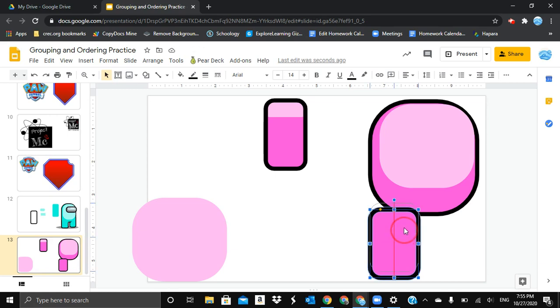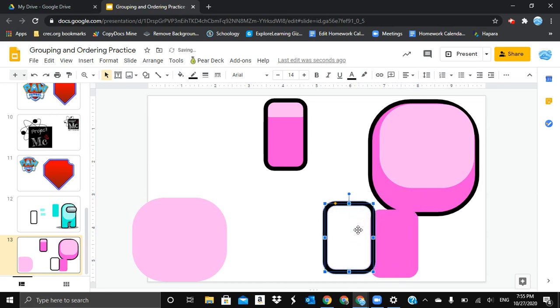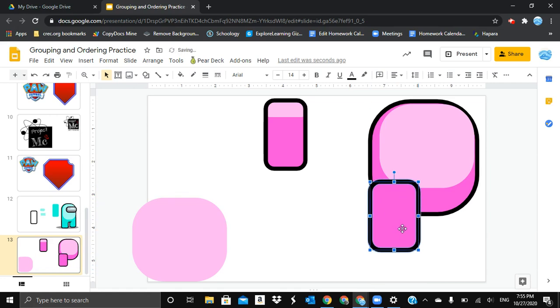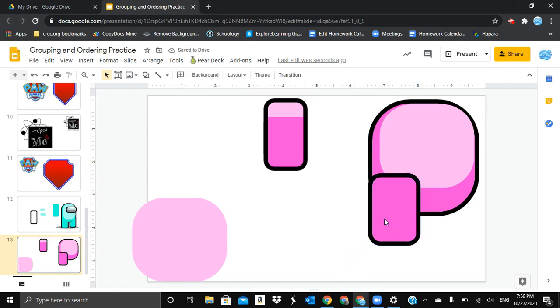I'm going to move it up a little bit. Again, making sure that I keep it. Oh, the alignment thingy went away. Sometimes the alignment thing hates us. So, oh, that's why. See, I wasn't selecting both of the shapes, and so it got confused. So I'm going to select both the shapes, and now I'm going to move it up a little bit. This is how it's going to look. A little bit more. Okay. So that'll work. So that's going to be how your leg is going to match up with your body.